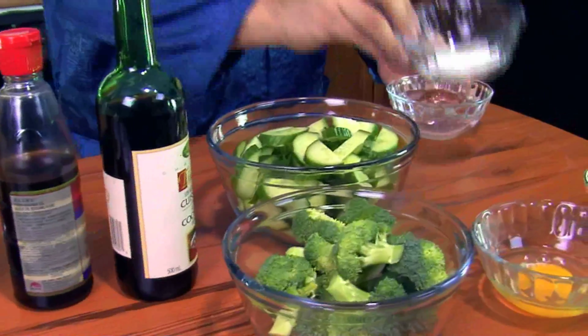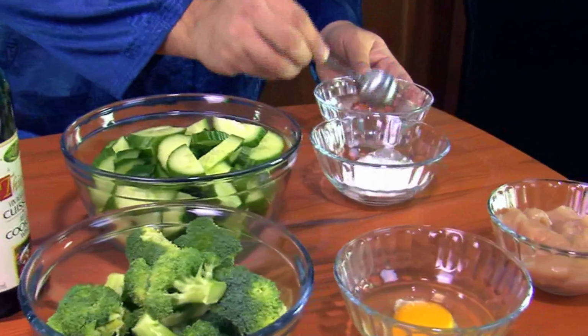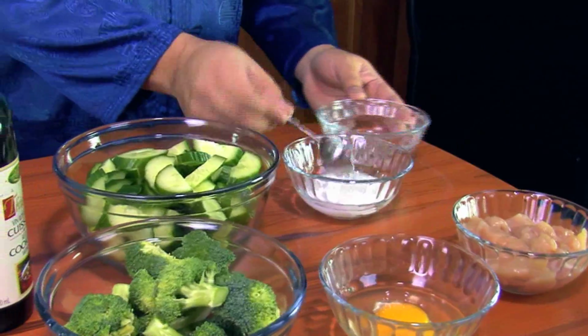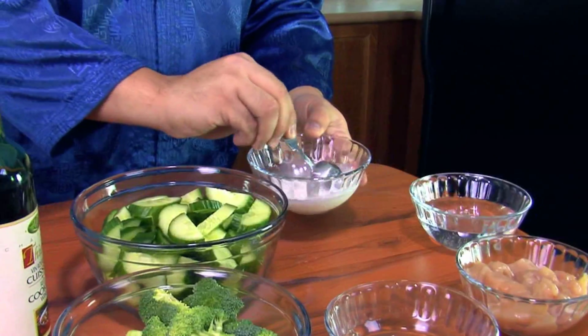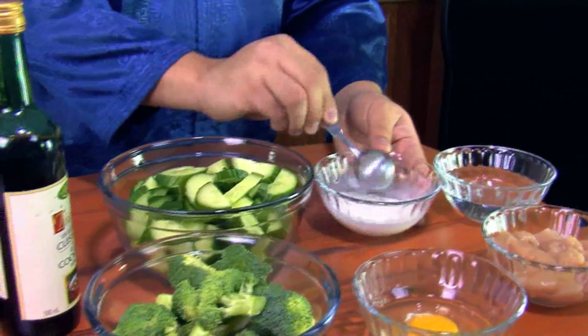Let's go quickly into step 1, which is going to make our cornstarch solution. So in the 2 tablespoons of cornstarch I already have here, add in about 4 tablespoons of water. 1, 2, 3, 4, and then you want to just give that a nice quick stir. Make sure there are no more lumps. Cornstarch dissolves very quickly into water. And there we go, we're done.